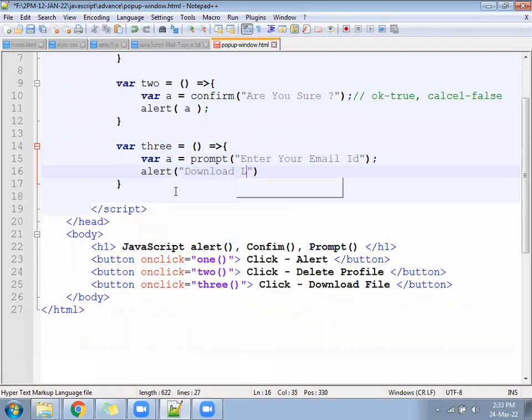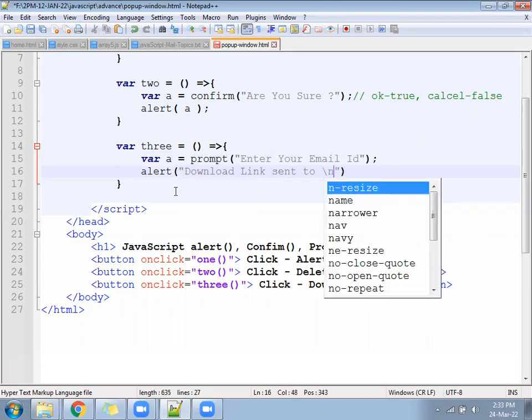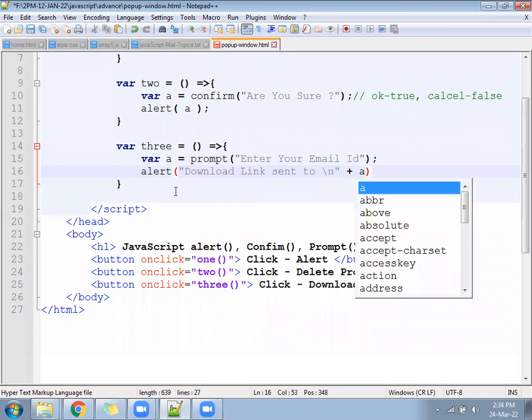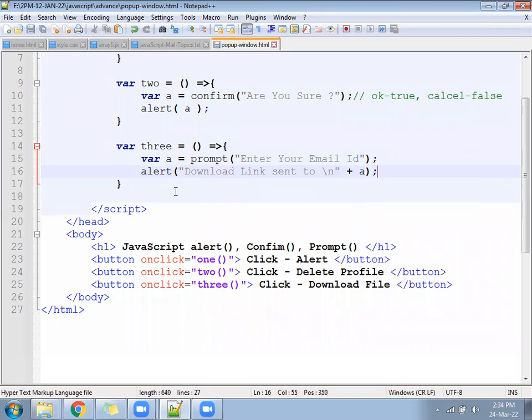download link sent to \n plus a variable. Download link sent to \n plus a variable.